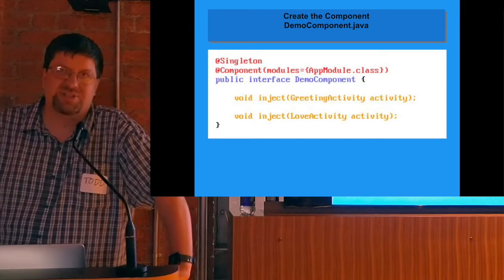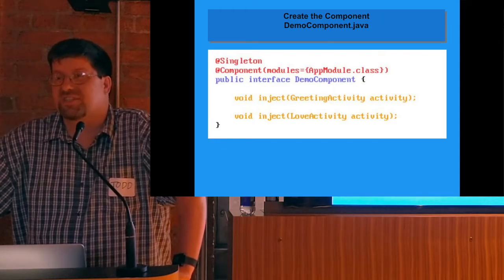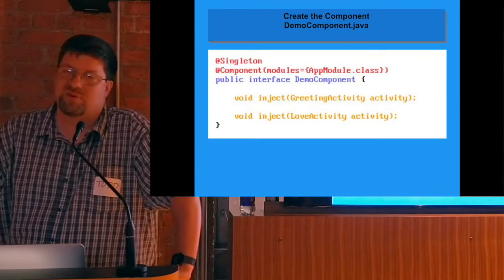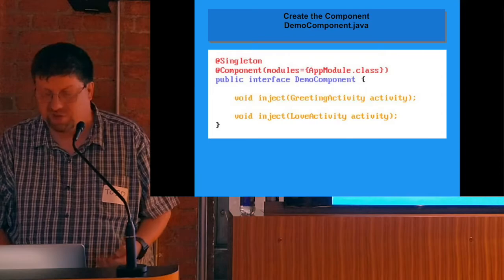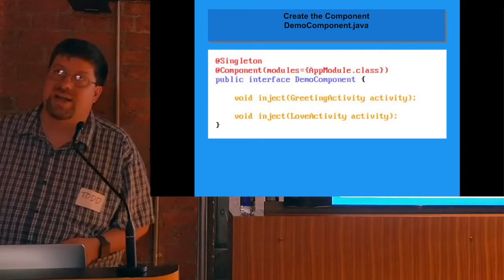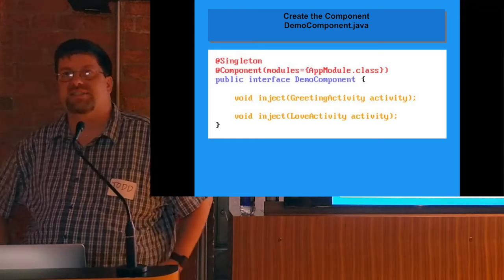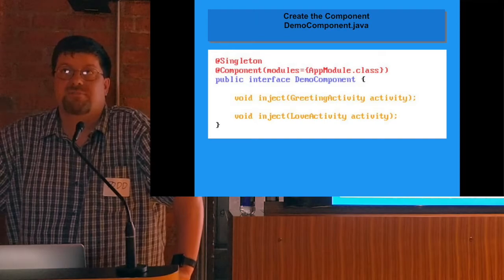How does it actually work? Well, that's the magic of the annotation processor, because Dagger 2 figures this all out at compile time. So this is the point before we move forward: you need to rebuild your project so the annotation processor can create all the code. We will need to create an application. The code in red, we didn't actually write. That is the stuff that will be generated by the annotation processor.